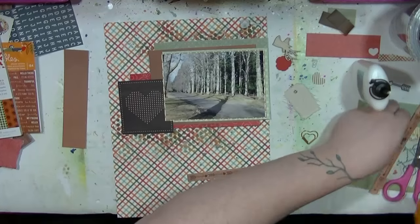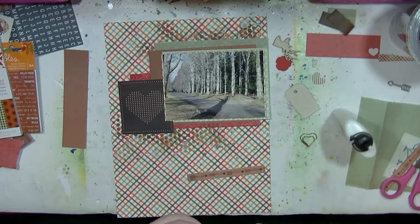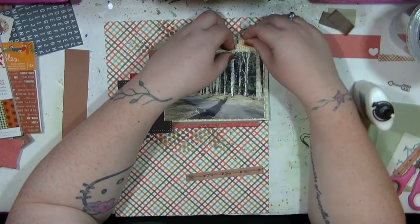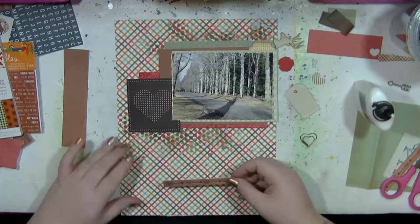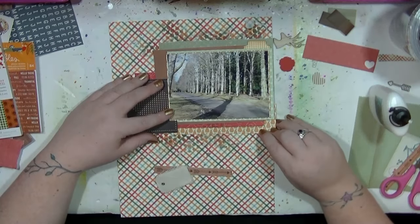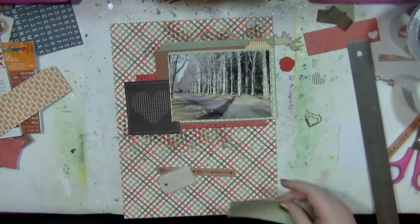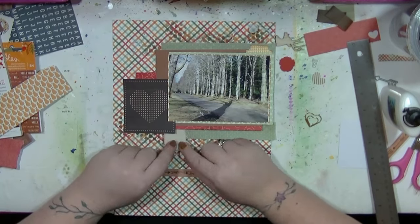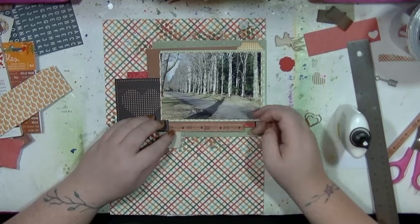So I've got that heart motif. I'm going to be putting the arrow piece on the wood grain, and then putting this little yellow ticket up here, which I think was actually from an Alison Craft piece of paper from goodness knows how long ago. Then just going to be sticking these little bits of paper down, using my ruler to tear that tissue paper, and where I'd stuck it, it wasn't right, so I'm just adding a little bit on.